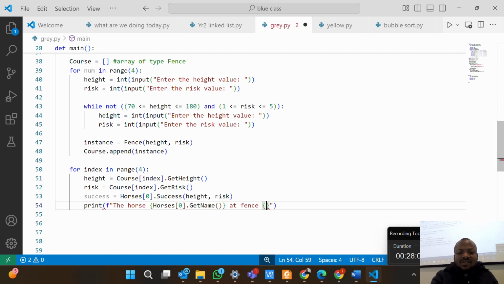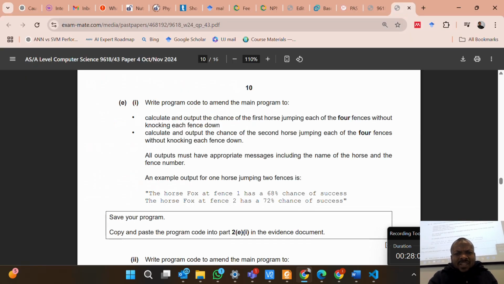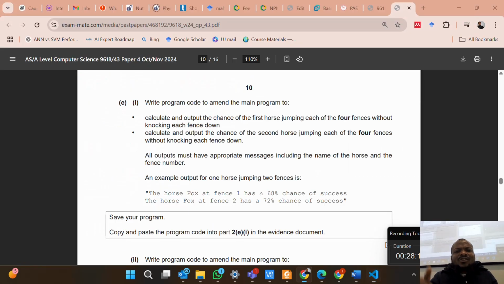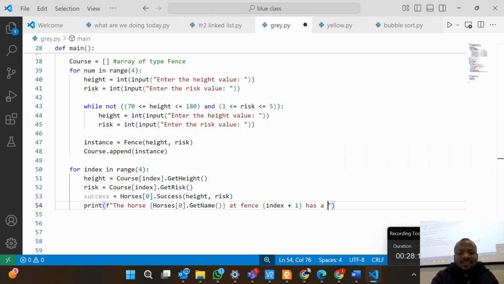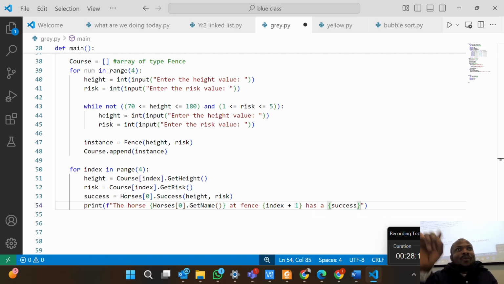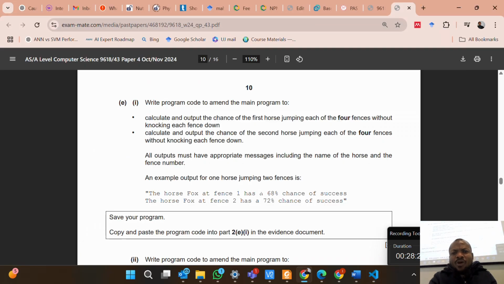At fence index plus 1, because index is what? 0. At fence 1. Okay. What's the next thing? As a success chance. Success, that was the reason I told you guys what? Format. Success chance of what?